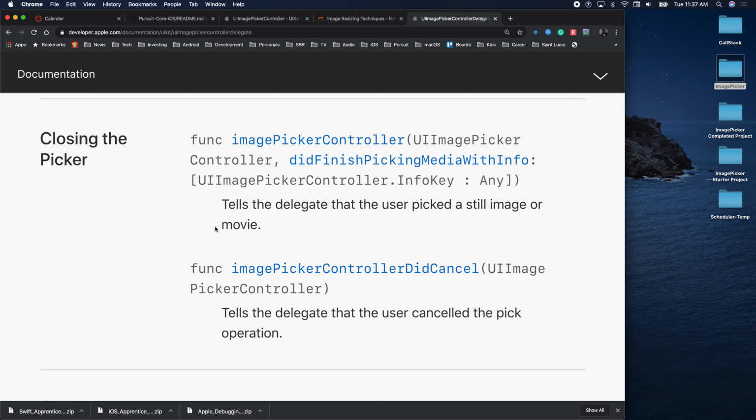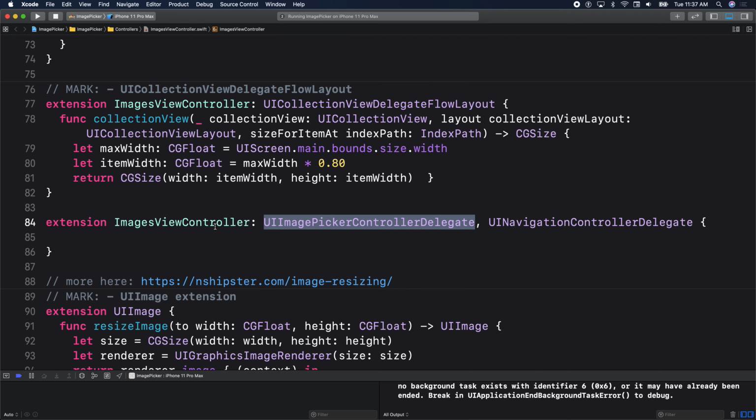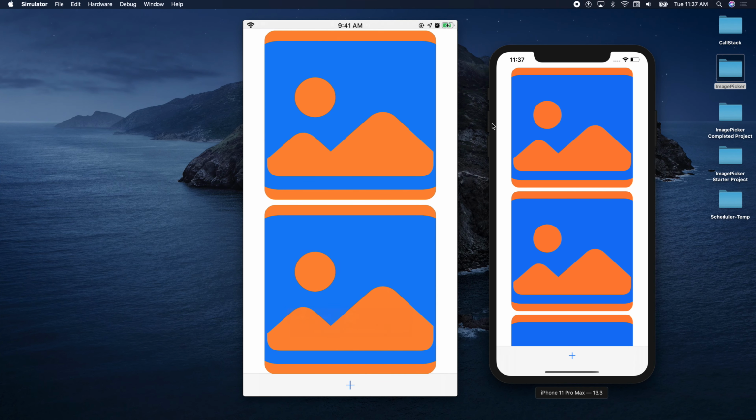If the user canceled, I want to dismiss the view controller. Because if the user cancels right now, there's no way to dismiss the controller. But when the user clicks on cancel, I want to do anything I need to do with my UI, right? So in that case, we'll just simply cancel the picker view.